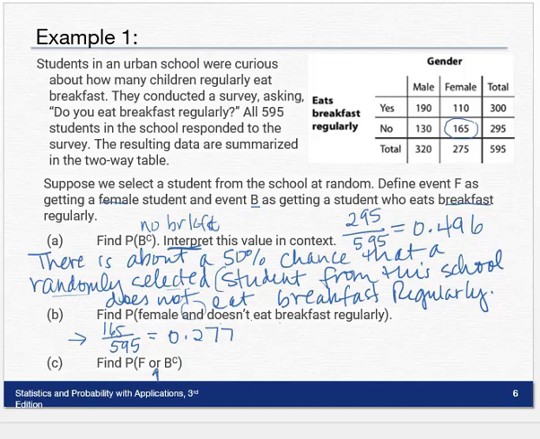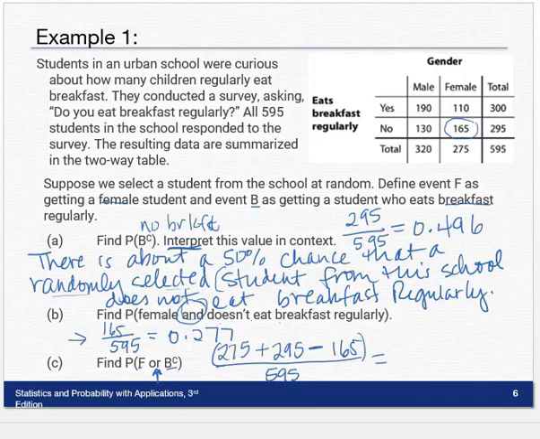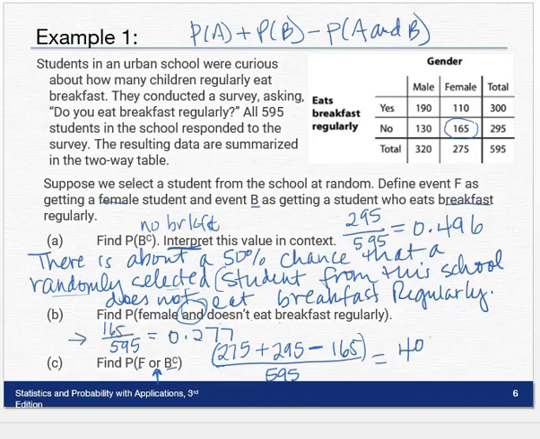Part C: Find the probability that they're female or, see the 'and'? That's the overlap. 'Or' means they may not overlap. So I take the probability of female, probability that they don't eat breakfast, and then I subtract what overlaps. The probability that they're female is going to be 275. The probability that they don't eat breakfast is 295. And we subtract females who do not eat breakfast, we subtract the 165. And it's all over the 595. When we do that, we're following that probability formula. Remember, the probability of A plus the probability of B, and subtract the overlap. So when I do all the math, I come up with 405 out of 595, which as a decimal is 0.684.